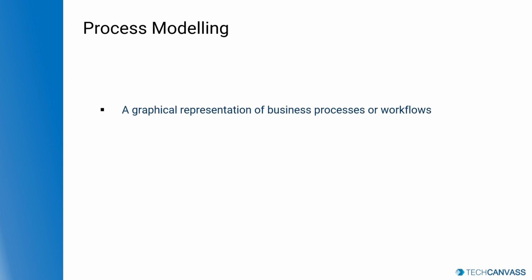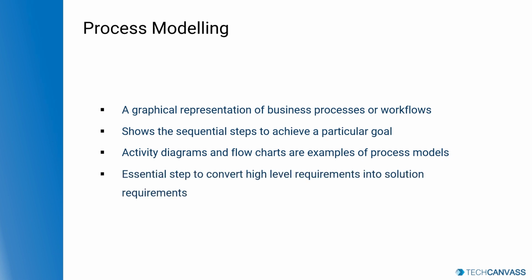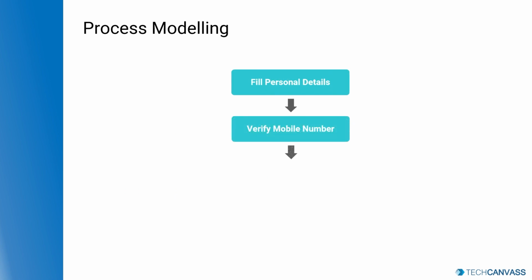Process modeling is a visual modeling technique for showing the steps of achieving a goal in a sequential manner. Process modeling also has the capability of showing scenarios which you can encounter while executing a process. Consider the account opening process in a bank. The steps for account opening are like entering the personal details, verification of the OTP, and so on and so forth. You can also show the scenarios in this account opening process.